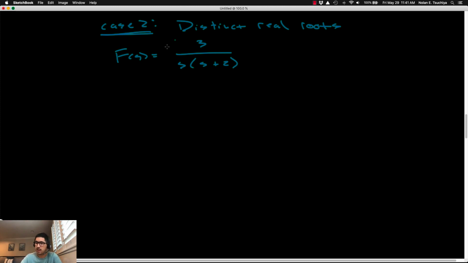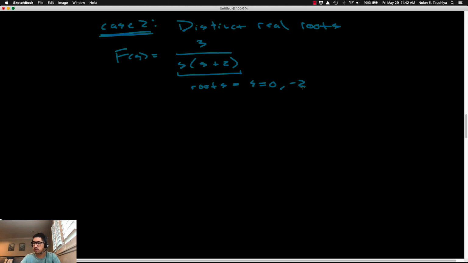If you cannot locate the S-domain function that's given on your Laplace table, then you're not a case 1 anymore, so you're some other case. In this scenario, we're in case 2, distinct real roots, because if you look at the roots of this S-domain function, which is to say the values of s that make the denominator equal to 0, what you see here is that the roots are, of course, s equals 0 and s equals negative 2. Those are the roots of this S-domain function. Those are both real values, and they're not the same value. They're distinct from one another.